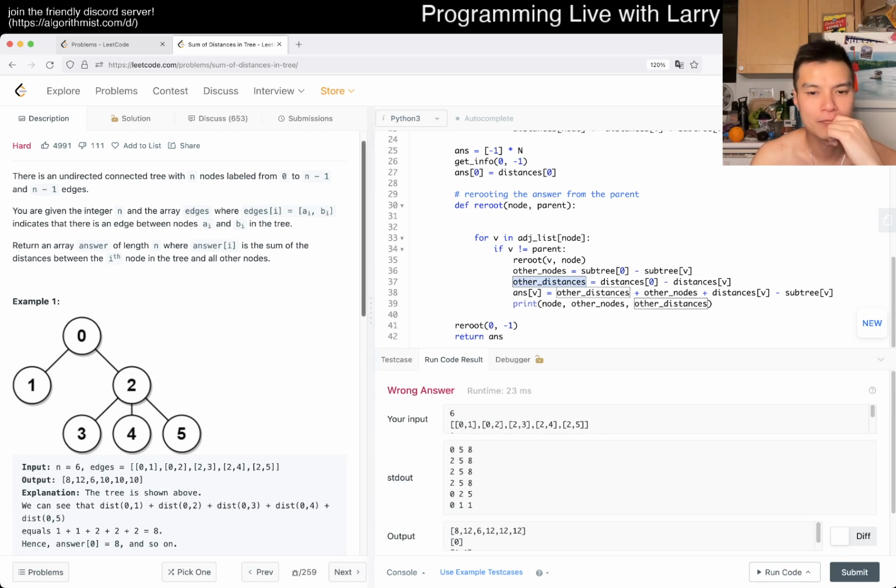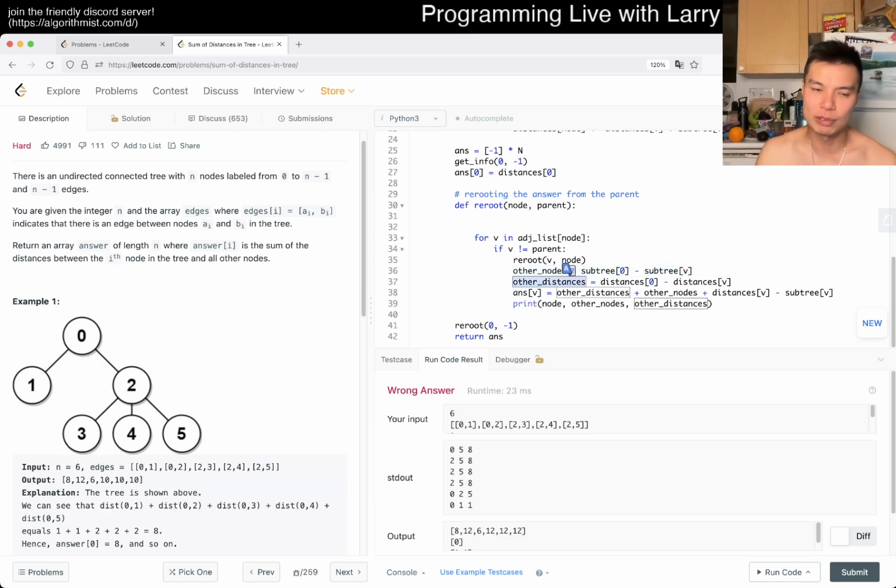Because the idea here is that, okay, the count of the nodes, this is actually correct, but the distances is not from 0, because that means that everything from the other side of, because a lot of things shift, right? So I have to kind of reconcile. So this is not quite right.